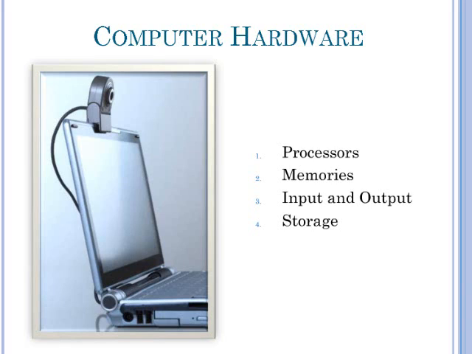Storage is memory used to keep your information on the computer even when it's turned off. As information has become so plentiful, storage has become a real issue. People are running out of room. There are two main types of memory: optical, as in CDs and DVDs, and magnetic, like a disk.